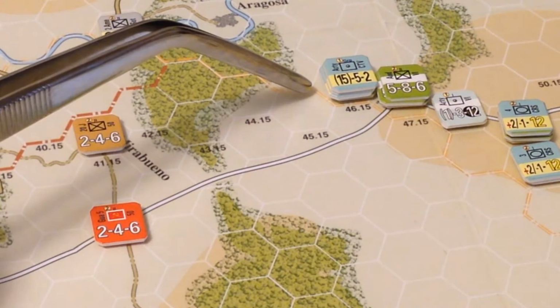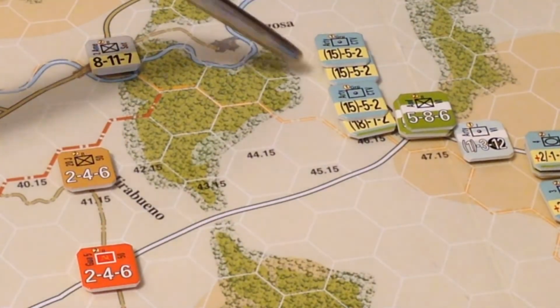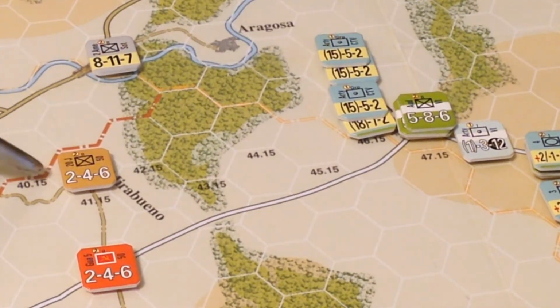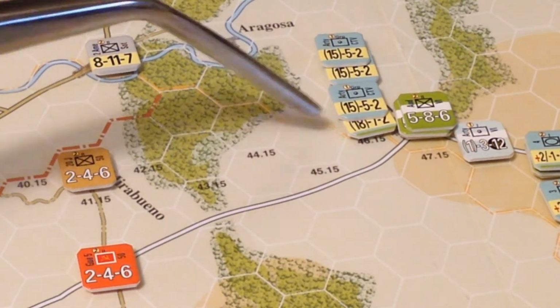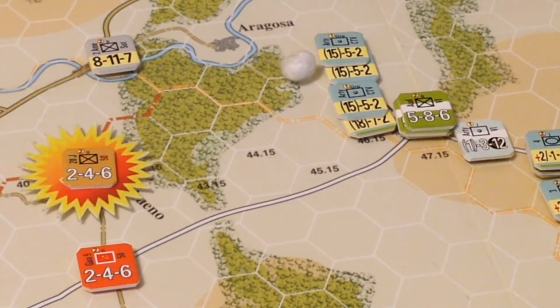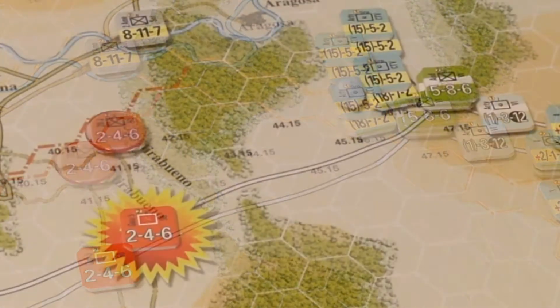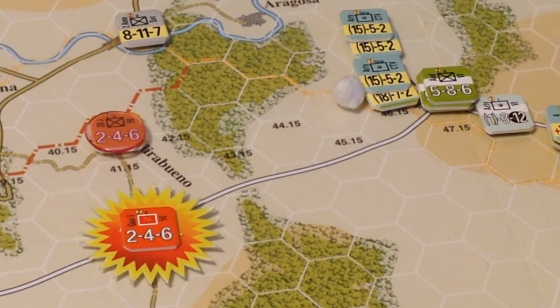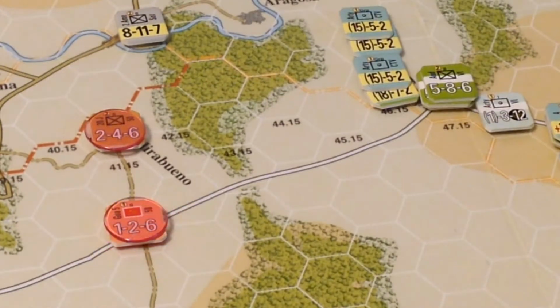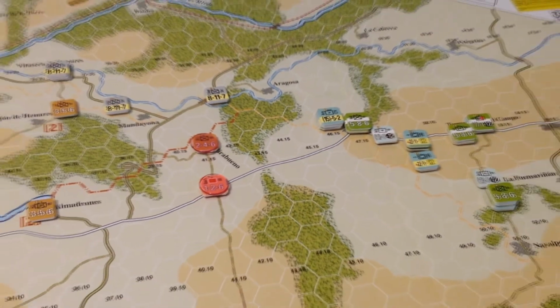There's 4 Italian artillery units, and here we've spread them out. These 2 ones for 30 factors are going to bomb Mirabueno, and these other 2 are going to bomb the communist unit here in this road junction. The barrage against the unit in Mirabueno results in the target unit being disorganized. Now we go to the attack against the communist unit, and it results in the unit suffering a step loss and being disorganized. And that is the end of the pre-game bombardment.